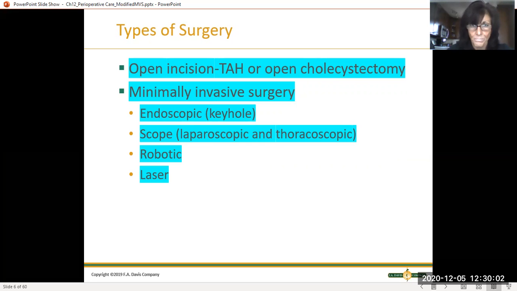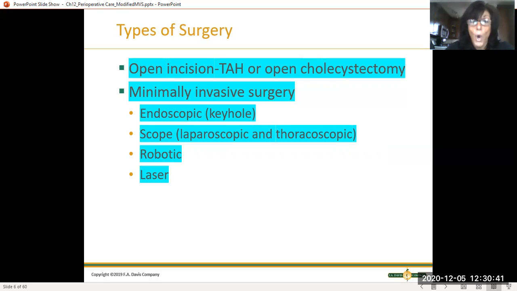It's an open approach. Then we have other approaches that are considered less invasive or minimally invasive. So we're not cutting you open, but we're getting inside in a different way. Examples would be an endoscopic surgical procedure. There are things called keyhole procedures that are done to do valve replacements in the heart. There's also now something called a TAVR, which is for aortic valve replacement or repair. And that we're not cutting you open. We're making something that more looks like the name implies, kind of like a keyhole in the anterior chest. So it's not a big open incision.